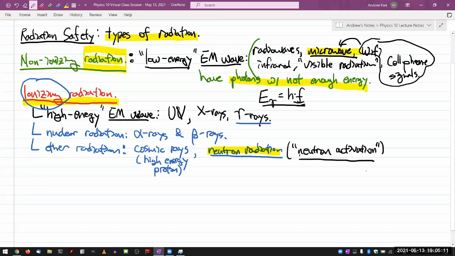So that's the types of radiation. And when we are talking about radiation safety, we are talking about whether your work requires you to become exposed to ionizing radiation. That's where you do the estimate, to see if you are in a situation where you could potentially be at a higher risk of getting cancer or danger of death. Then organizations are required to take the necessary steps to make sure that people are safe.